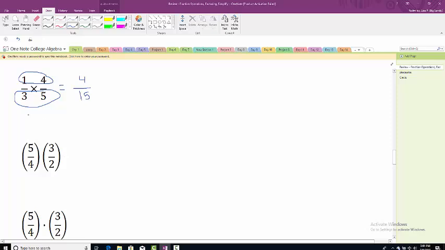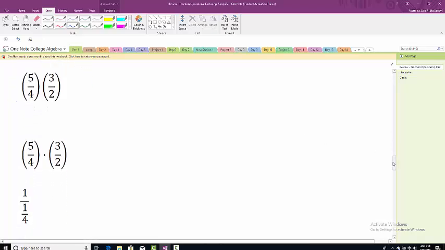I want to show you a couple different ways to write multiplication. We very rarely, pretty much never, use this times symbol in algebra because it looks like an X, and we're going to start using the variable X to do things. So we're more likely to put parentheses around our numbers or a dot between our numbers.